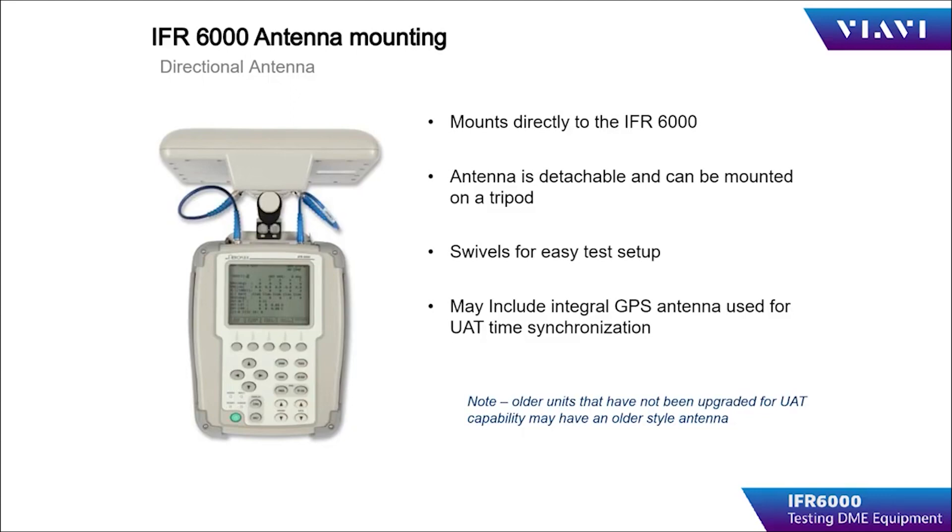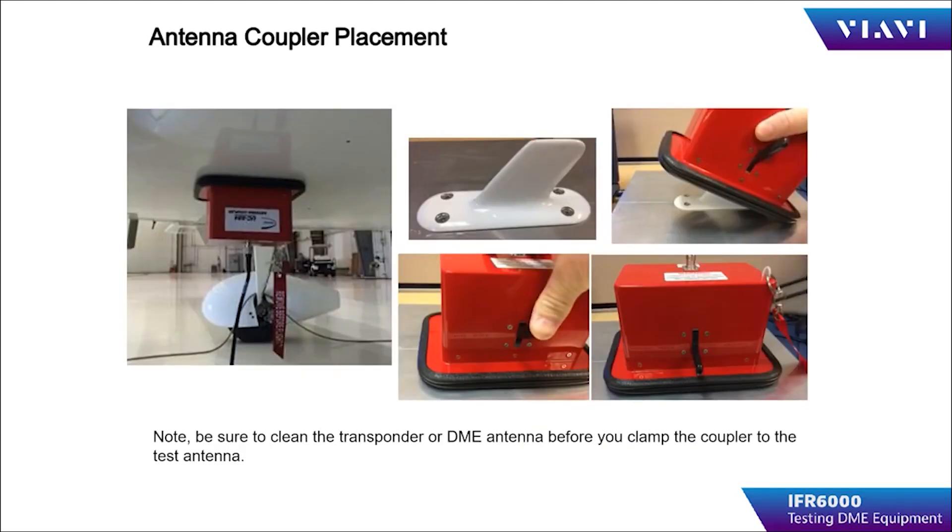Be sure to enter the cable length and loss of the cable used to connect the antenna to the test set. If using direct with coupler, attach the UC-584 coupler to the aircraft antenna by simply placing the coupler over the DME antenna. Compress the RF gasket and toggle the locking lever on the coupler to the locked position. Any oil, hydraulic fluid, or fuel on the antenna will contaminate the gripping surfaces inside the coupler, reducing the effectiveness of the clamping. Connect the IFR-6000 direct port to the coupler using the 25-foot cable. The coupler loss values are entered into the appropriate windows for coupler loss and cable loss.